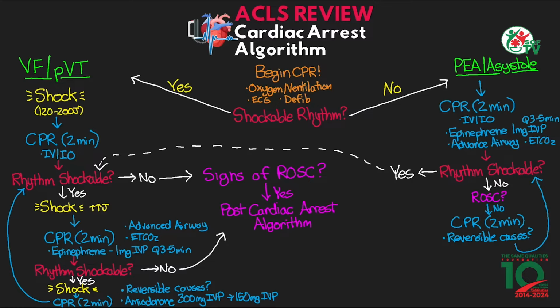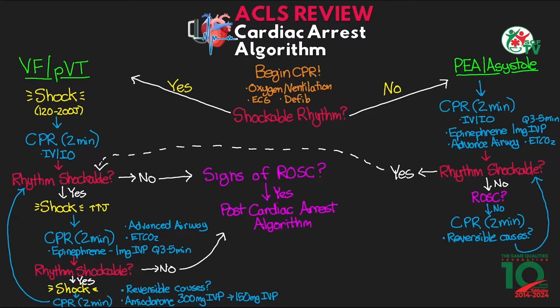And so that is essentially our cardiac arrest algorithm. We have two branches, the left and right branch, which is really dependent on that initial assessment after we've begun CPR on whether or not the patient has a shockable rhythm. If they do, they've got VFib or VTAC, so we're going to move to the left branch over here. We're going to immediately deliver that shock, go into our CPR, and begin working the algorithm on the left side.